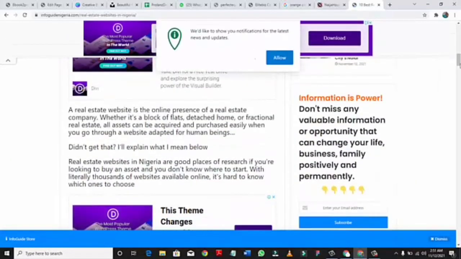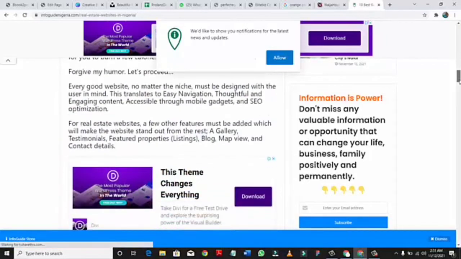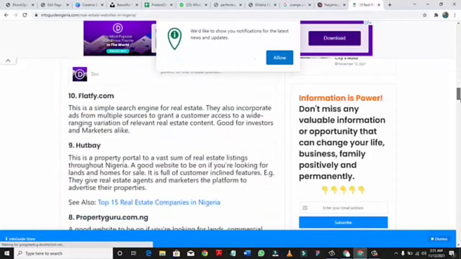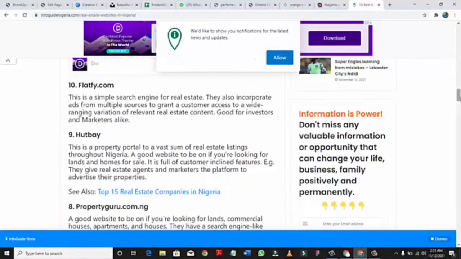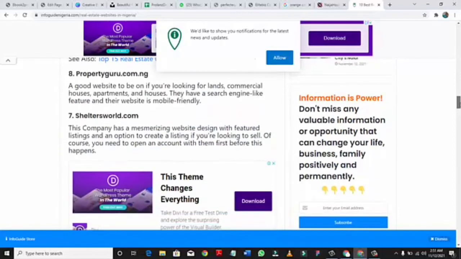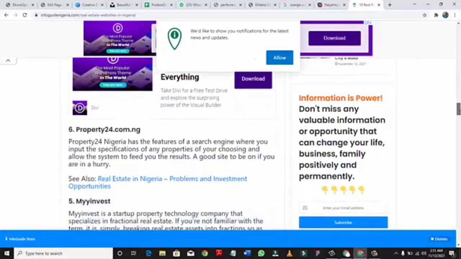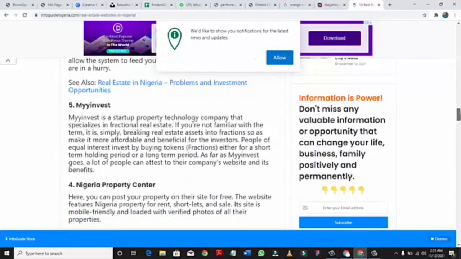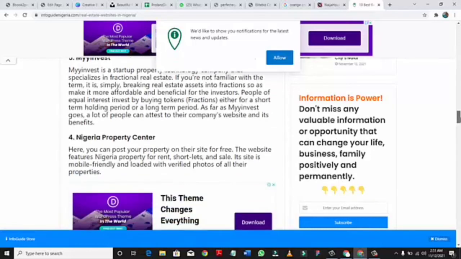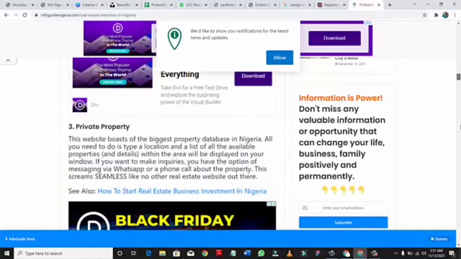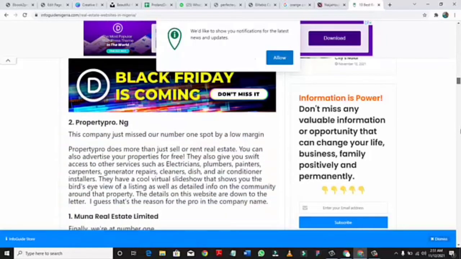Remember that most of the time your client is going to give you most of the information they want on their website. At other times when they don't give you, they want you to come here and look for it.